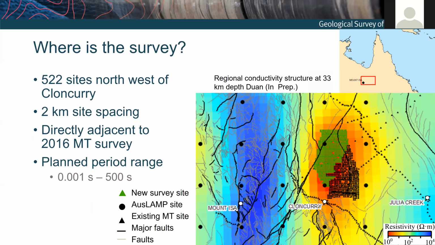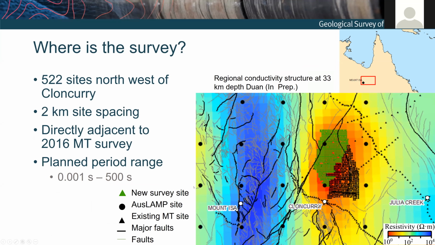So the survey that we're running is up to the north of Cloncurry. It's actually these green sites here, directly north and a little bit west of Cloncurry. We're planning on collecting 522 sites with a station spacing of 2 kilometres, and it's directly adjacent to the survey that we ran with similar specs in 2016. So that's this guy down here, just to the northeast of Cloncurry.